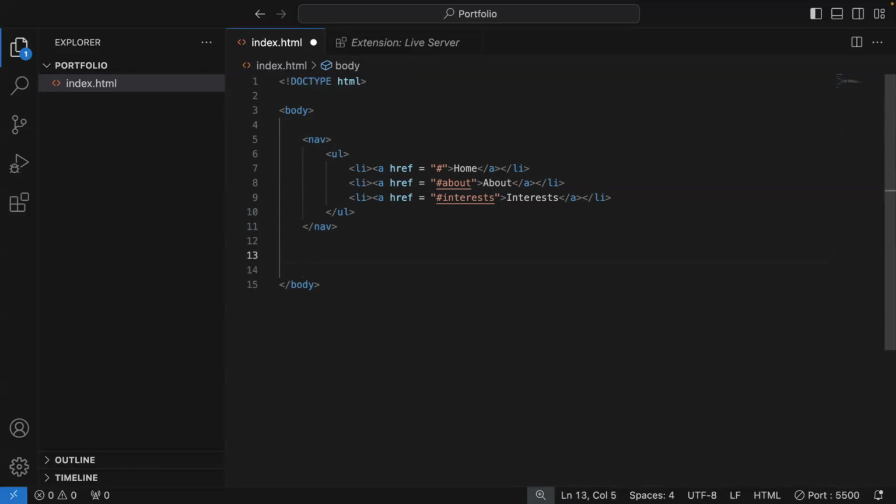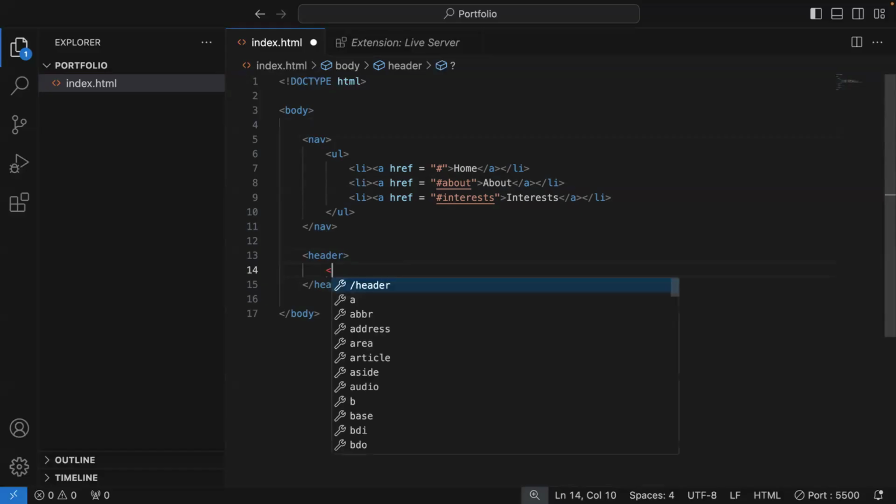Now we're going to be making the header, the opening tag header, and then closing tag header. It should automatically pop up, but if it doesn't, just write it down. It's fine. We're going to do H1. It goes from H1 to H6. H1 being the biggest type of writing, and as you go up to H6, it'll get smaller. You'll see what I mean.